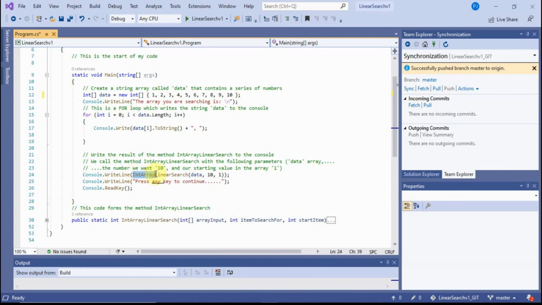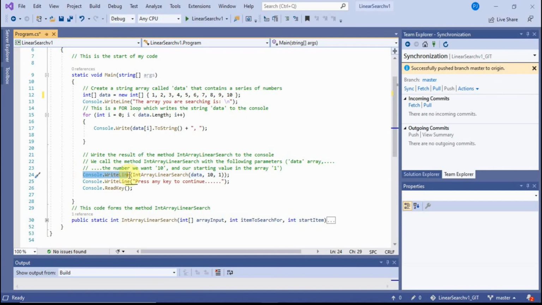We call it here in line 24, and we call it as part of a console write line where we write to the console display. So when I write here int array linear search and then put these values in, parameters, in these brackets, I'm calling this method here, and I'm putting data into it as parameters for the method to use.